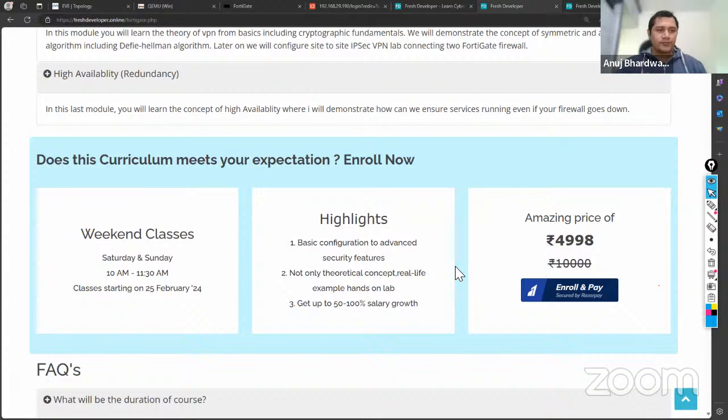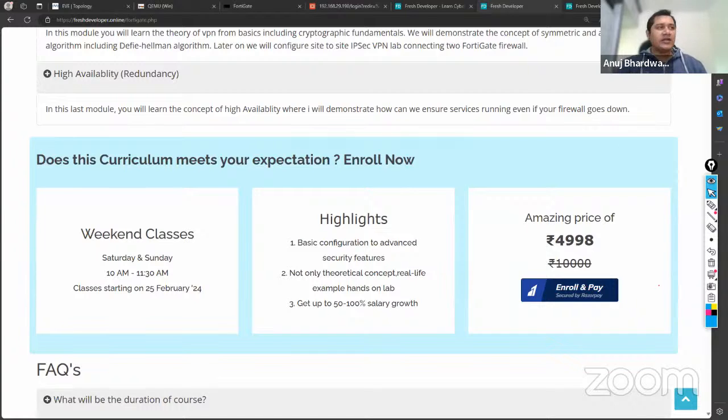So, do you have any question on this? What do you think, should we go with it, or is there any blocking point? Or do you think the course is too high in cost? Nothing? Okay, so if you have no further questions, is there any change in timings?